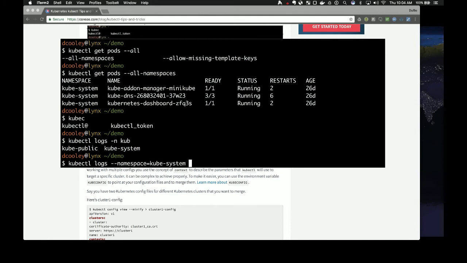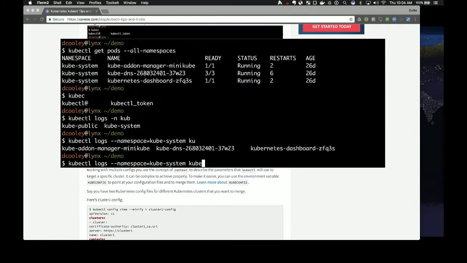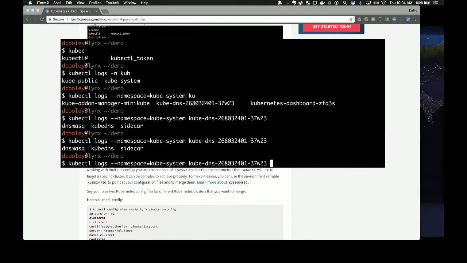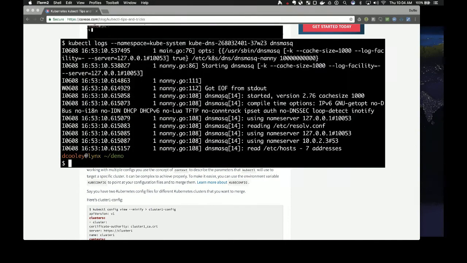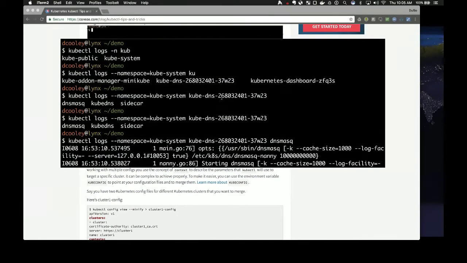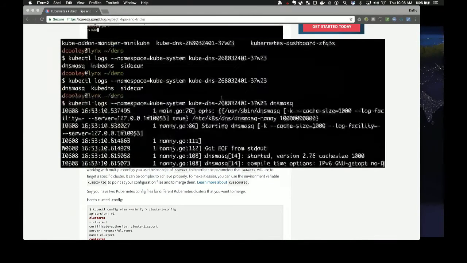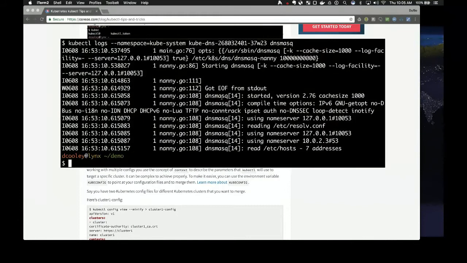Kube-system, kube-dns. Then I can look at the logs for a particular component without typing any of that stuff. Just tab complete, and there I see the logs from just that one line, which is the power of the bash completion piece. It saves me a lot of time, and I'm sure it would save you a lot of time as well.